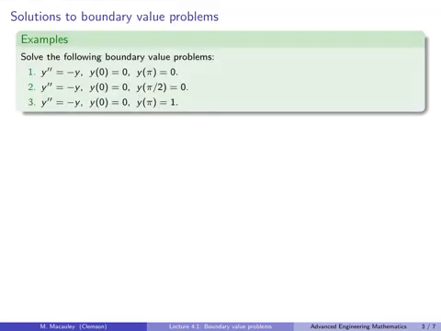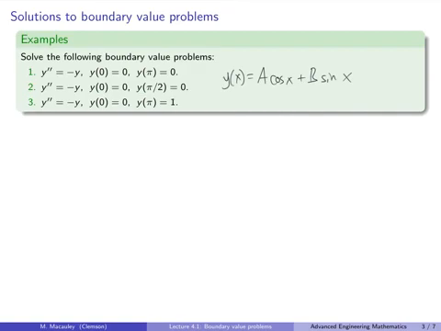Let's do 3 more examples. I've picked these 3 because I want to compare and contrast the different possibilities of the solutions to boundary value problems. So for all of these, the ODE has the same general solution. I picked the same ODE. So it's y of x, I'll call it a cosine of x plus b sine of x. I'm using x instead of t because, again, boundary implies position instead of time, and it usually comes up more when there are 2 different points in space, or position versus points in time.